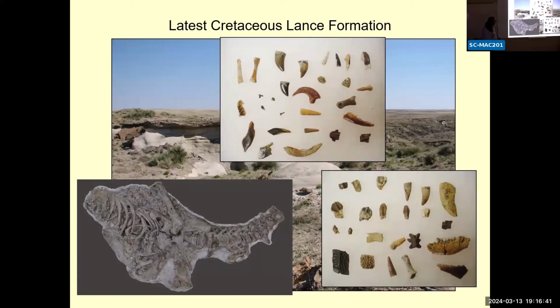These things are what we call microfossils. The biggest one there is about an inch and a half long. They are all fairly small, and we find them in piles, accumulations of small fossils. The fellow who started doing this in the last formation was from UC Berkeley in California in the 60s. He screen washed, which means you take a sample of this soft sandstone and put it in a box with screen on the bottom, put it in some water, and let it soak. It melts the rock and it comes out with a handful of fossils.